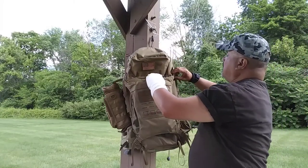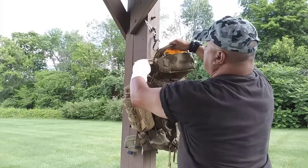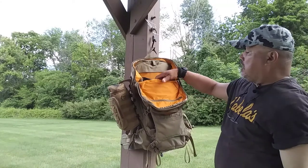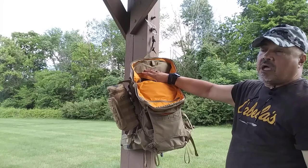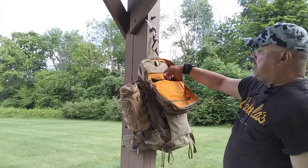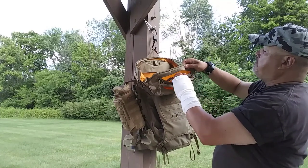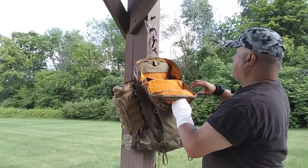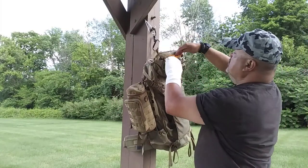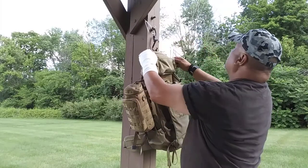Now let's look at the top portion of the bag. You just zip down the zippers here and it can now be a top-loading backpack — there you see the high-visibility orange on the inside. Once you've loaded the backpack, anything you need on top you don't have to rip it all down; you just open it from the top and enter the bag that way. These pouches up here are also very deep. You also have a pass-through pouch here that enables you to enter the bag from the outside without zipping it all the way down — just zip this open, stick your hand through, and you're inside.